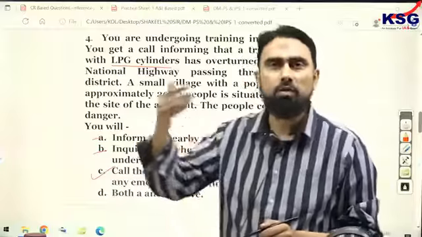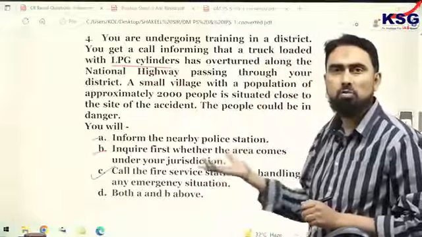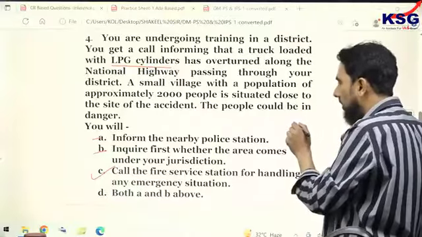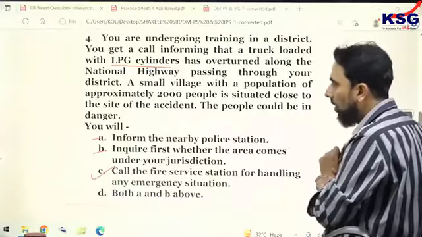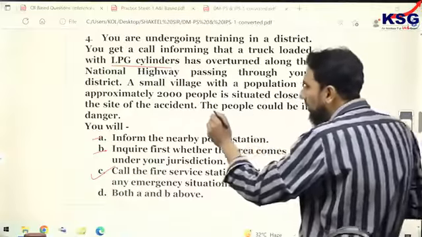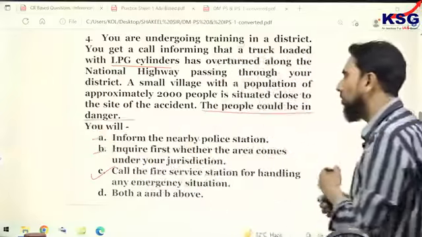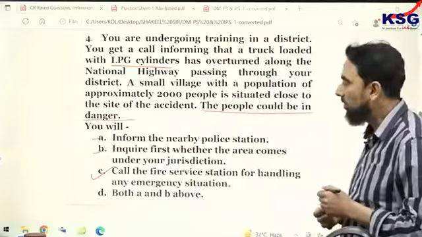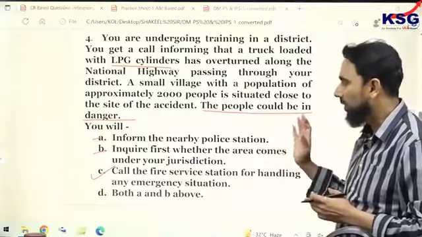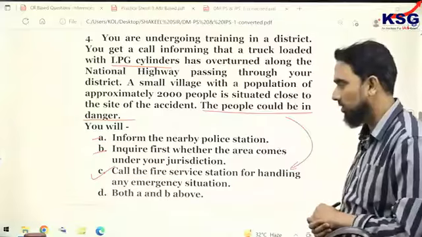Because it means you expect that there is a chance of fire. How do you know that there is a chance of fire? If the cylinders are empty, then there is no chance of fire. So how are you sure that the cylinders are not empty, they are filled with gas? I cannot wait for your answer. So of course, your C option is correct, but the sentence that gives you the clue that the cylinders are not empty is this one. The people could be in danger, because there will be no danger to the people with the empty cylinders. So the people could be in danger to call the fire service. It means the valid inference is that yes, there is a chance of fire.